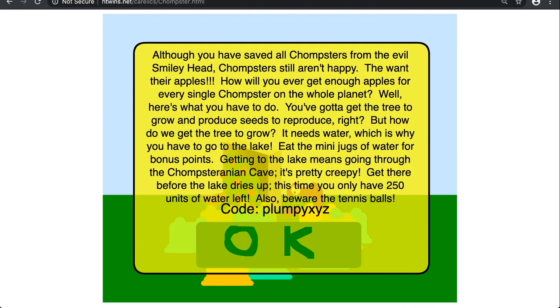Although you saved the Chompsters from the evil Smiley Head, Chompsters aren't happy. They want their apples. How will you ever get enough apples for every Chompster on the whole planet? Well, here's what you gotta do. You see that tree? You gotta get that and reproduce it to get seeds produced, right? But how do we get a tree to grow? It needs water. Just why you have to go to the lake. Eat the many jugs of water for bonus points. Getting to the lake means going through the Chompster Aryan Cave. It's pretty creepy. Get there before the lake dries up.